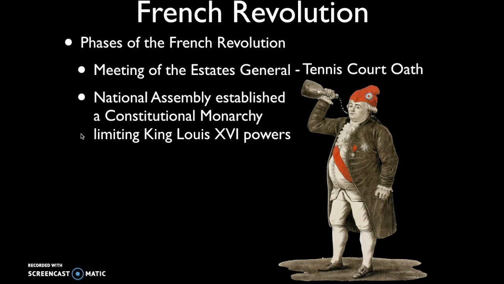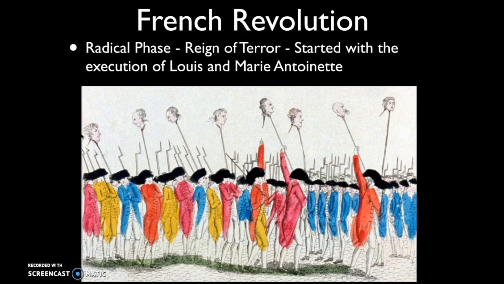So Louis XVI is going to eventually perceive his powers as having been taken away from him. He is going to attempt to escape to Austria, which was the location where his wife Marie Antoinette's family was from. He's going to be stopped right before he gets to the border and brought back. He's going to be tried for treason, and he's going to be given the death penalty. His head is going to be stuck in the guillotine blocks and chopped off as part of this more radical phase of the French Revolution known as the Reign of Terror.